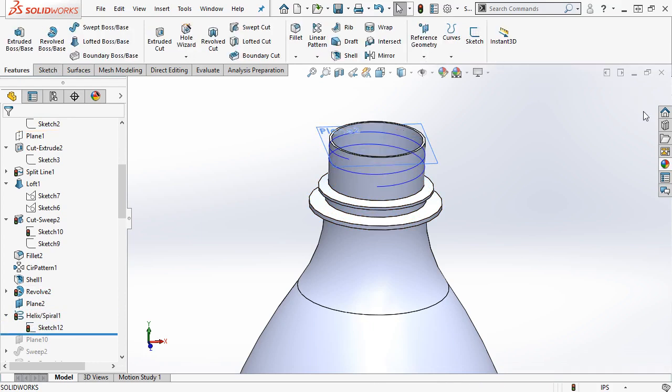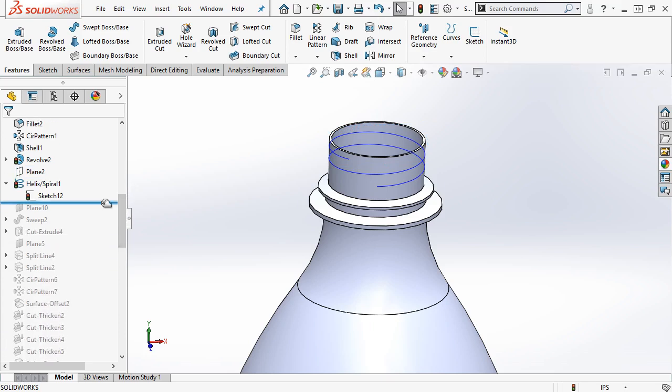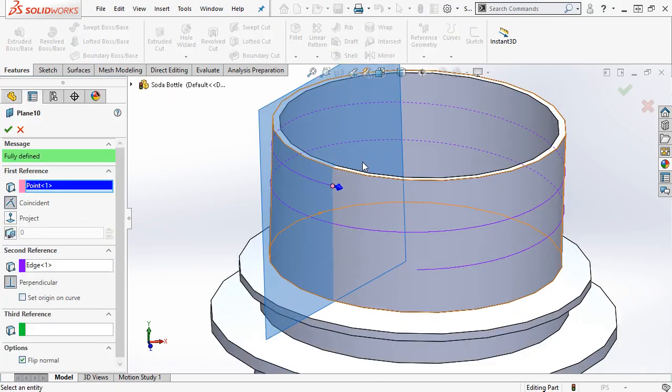To create the thread, I needed another sketch that would be swept, which would create the geometry. To do that, I needed to create yet another plane normal to the start of the helix, at a point where the new sketch can use a pierce constraint. Selecting another plane and the endpoint would result in a straight up and down plane at the correct location, but it wouldn't be normal to the sweep. The desired plane was easily created by selecting the endpoint of the helix and the helix itself.